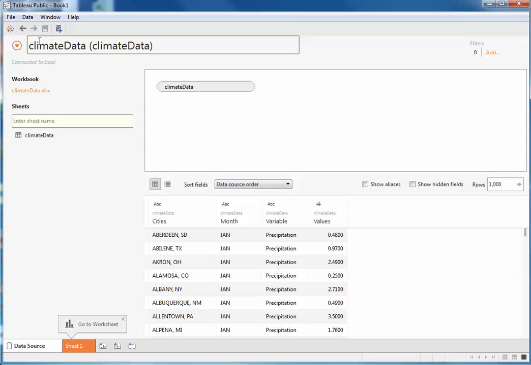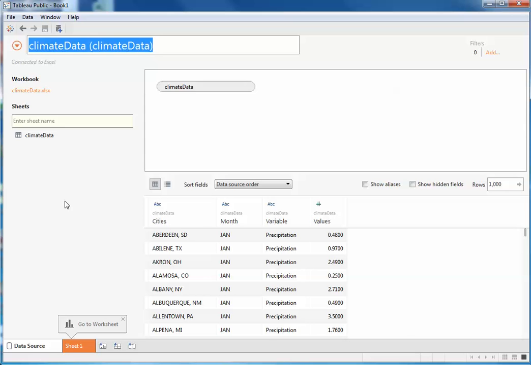Now I can see my climate data.xls is here. So what next, we can explore it. This is the name of the sheet that I have connected with, and this is the climate data tab. It contains only one tab. If it contained 3-4 tabs, all the names would be listed over here. Now let us understand the variables.